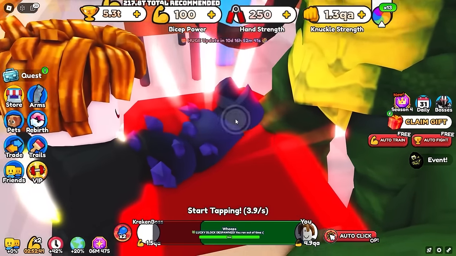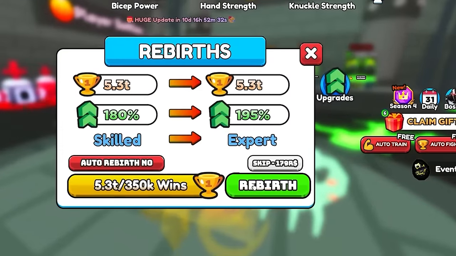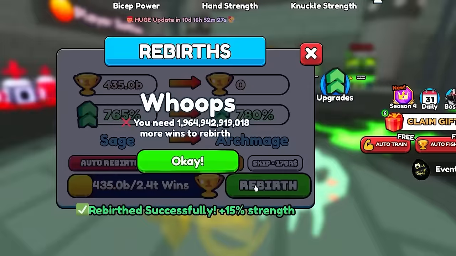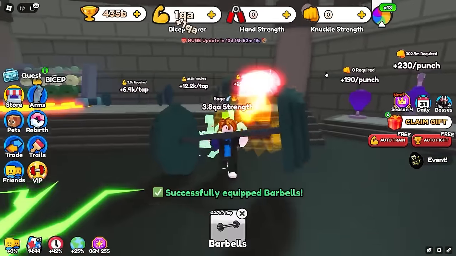All right, a solid, oh, what was this, like 30 minutes later, we finally got our 5.3 trillion wins that we needed, which means now we can afford a whole lot more rebirths. This is gonna help us out tremendously in getting strength in this gym. Dude, this button, if I have to press this button once this video, I'm gonna lose it, because I've been super rebirthing so much over the last few weeks, I just can't take it.